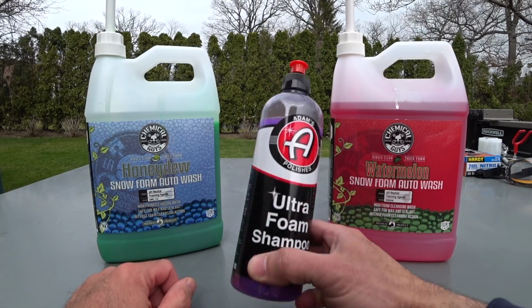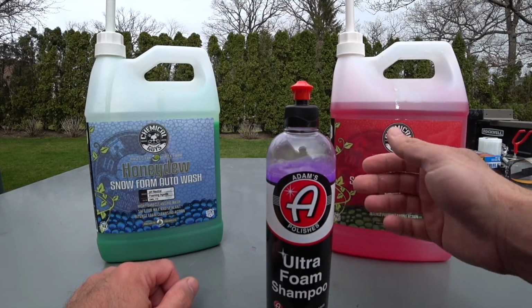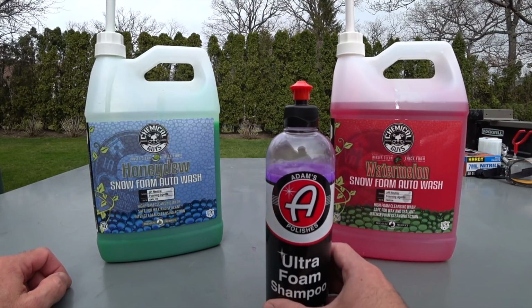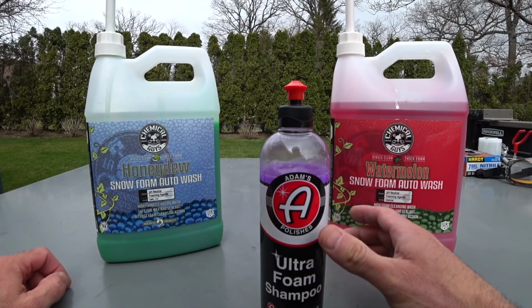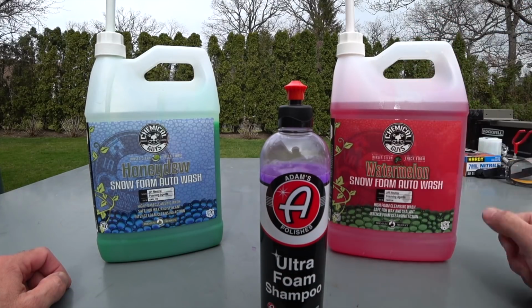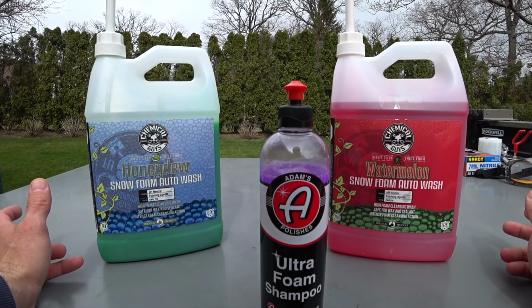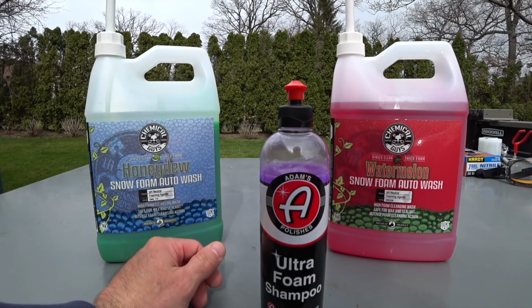So now they have a product that is trying to compete with these two products here. And I'll be honest with you, like I said, it's close. It's really close, but it's not the same. I still think the Chemical Guys products are cheaper. You just get more for your money. You use less product. It just seems to be a better value.